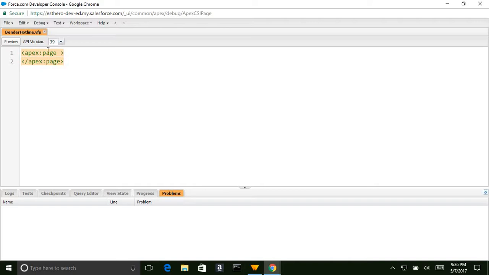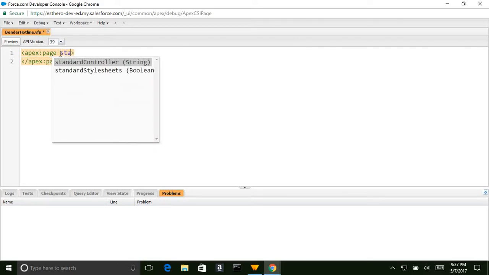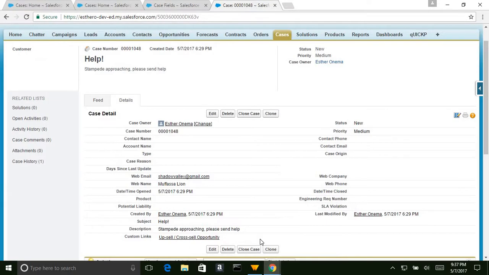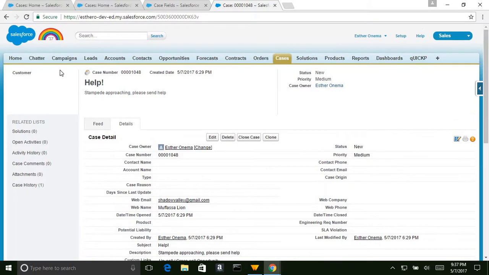So, of course, this auto creates itself because what are we working with? A Visualforce page. But an important thing to implement is the standard controller. So, what is a standard controller? If we look up over here, these are basically the objects that Salesforce has already provided us with.